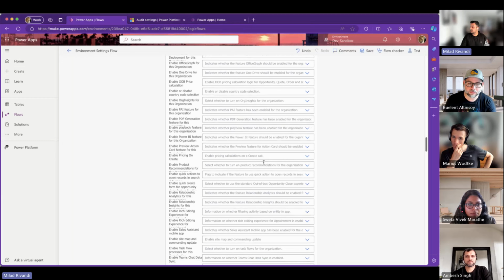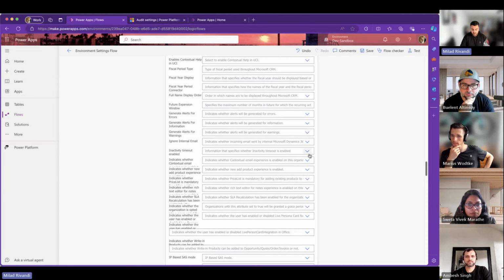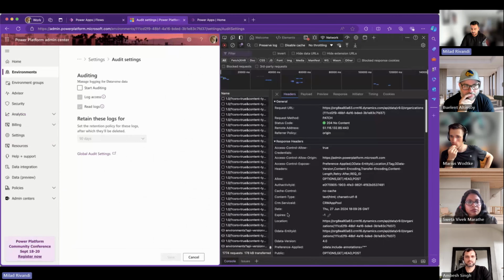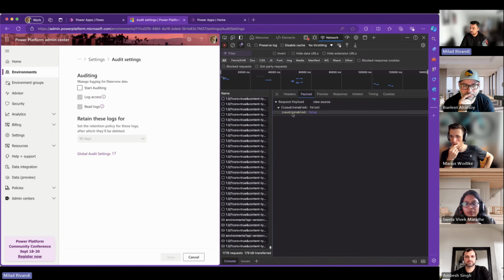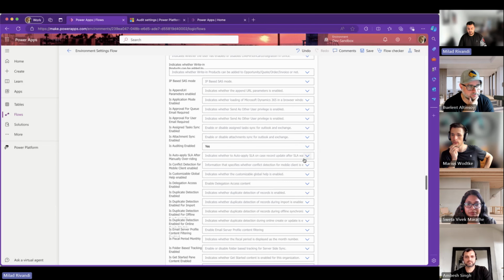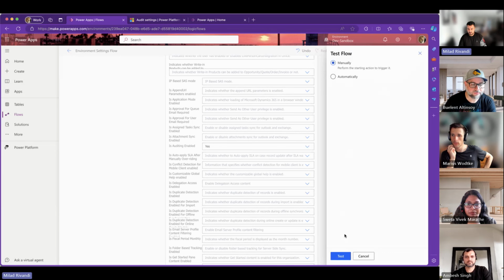Now I want to turn this on again on this environment. And here it is not showing the logical name, because this is just the logical name, which is like the internal name in SharePoint. And here it is the display name.